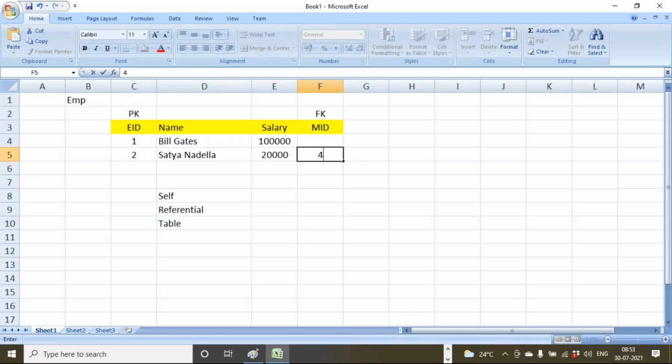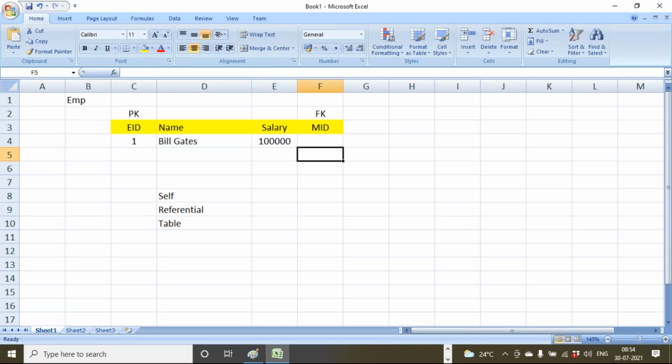I cannot give 3 or 4. If I give you 4, the foreign key will go there and verify. Is it 4? No. If the existing value is not there, then this row will get deleted by the RDBMS. So when you create a primary key and foreign key, it is also doing one kind of checking, called self-referential integrity.